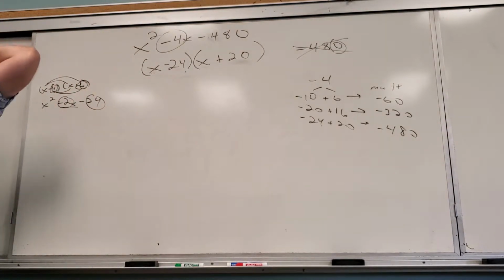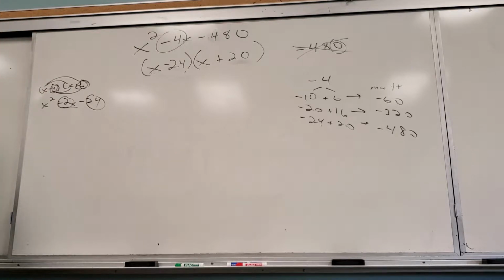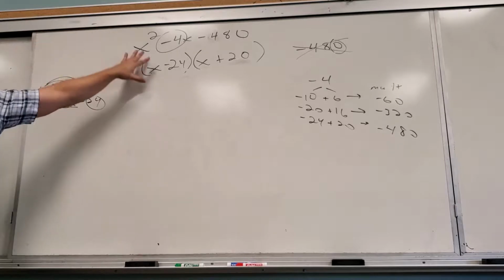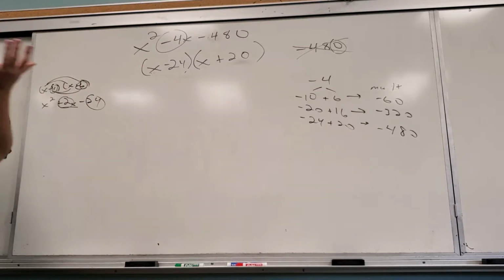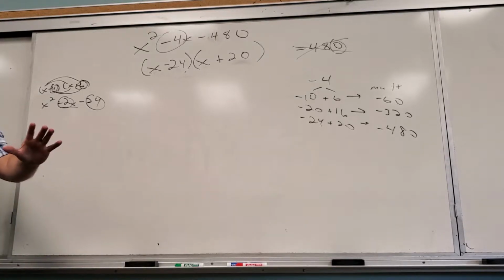So what we did is we noticed a pattern to help us zoom in on what's important. The numbers are what's important, because we got everything else. We got the form of it, we got the x's, I just need the numbers. Right? Okay, I like it. So that's those kind of problems.